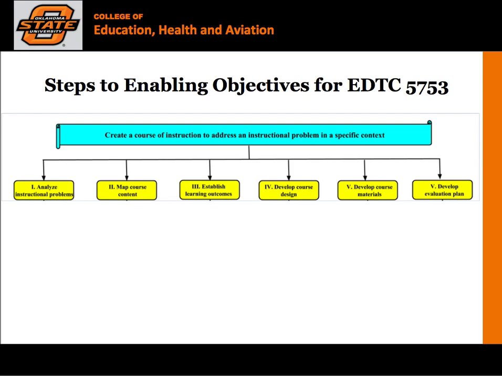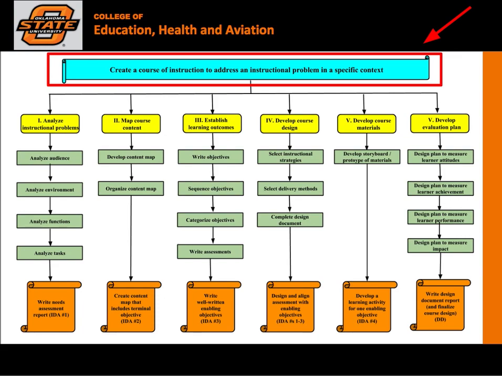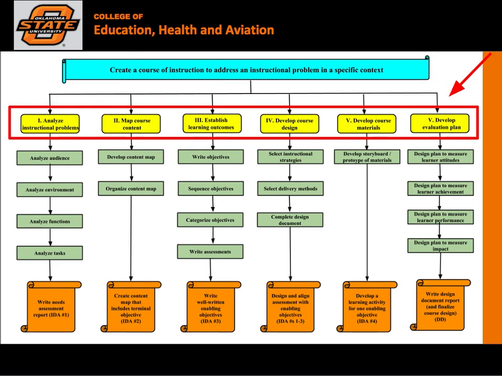So as you can see at the very top of this course map here, so this is the full-length course map, at the very top, you have your top dog terminal objective. And then if we go one level down, you're going to have your major steps or your enabling objectives that help your learners really achieve that terminal objective. So if I were to run this EdTech 5753 course, these are the things that I would experience in the course in its entirety. So I'm sure you're wondering right now what the next levels underneath the enabling objectives are.